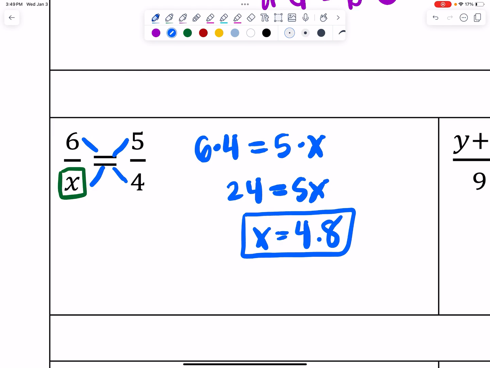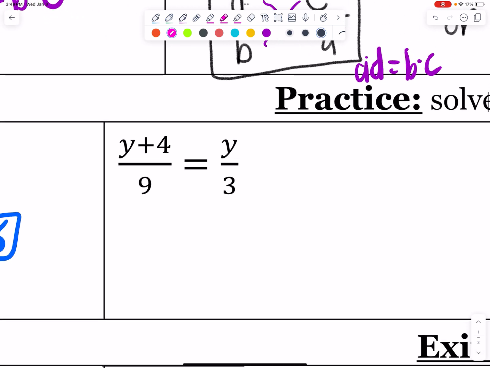So 6 over 4.8 equals 5 over 4. I like to go back and look at it and make sure that that is smaller on the bottom like this one was. This went 6 to x, 6 to 4.8, did get smaller, just like 5 to 4, because that would be a really obvious way to recognize that you had made a mistake if not. Okay. We only did one more of these just because y'all did a lot of this in middle school.